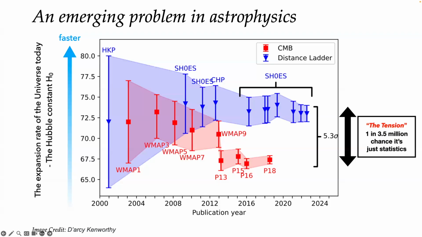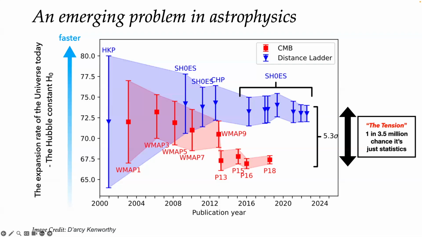And these are not just like groups of 5 people. There are literally thousands of people going into each one of these numbers. So it is a very, very big community that's working on this. And it's just growing further and further apart, which is interesting to say the least. Now, you might look at this and say, oh, Karsh, maybe it's just some stats thing. Like you guys do a lot of stats. Maybe you've underestimated your error bars and it's just some stats.